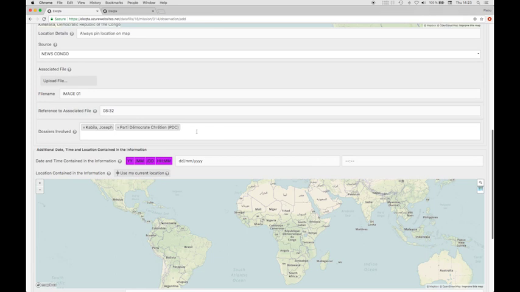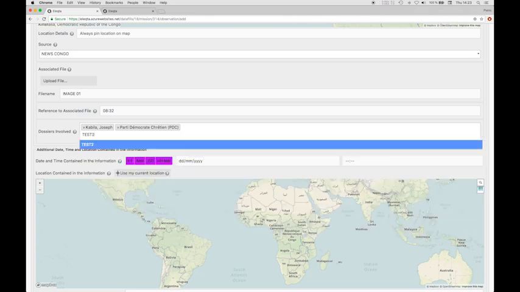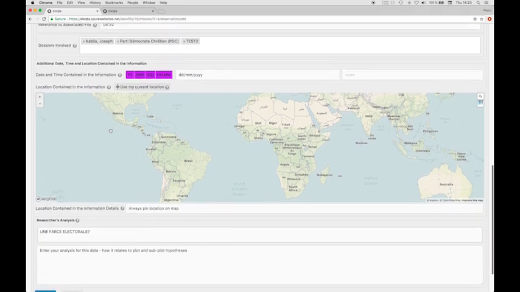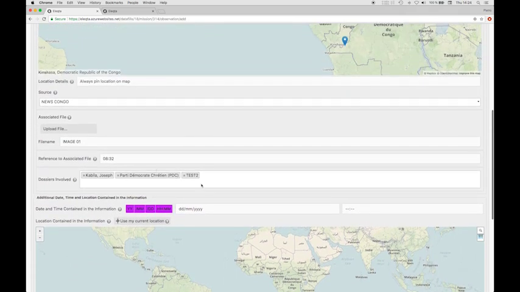And over here, you should be really scrupulous in trying to identify all the actors that are involved in the information that you're entering. And if there is no dossier for the actor, you can create a new one by just writing down the actor's name and clicking on enter. Once again, if you do this, just after you've done creating the data entry, you will have to go back to the dossier section of EleQta to enter the remaining information about this dossier.